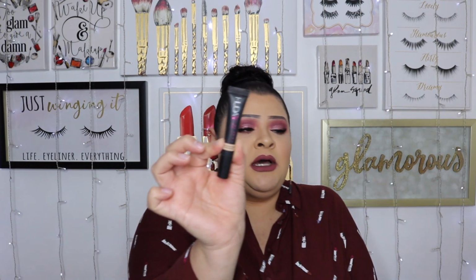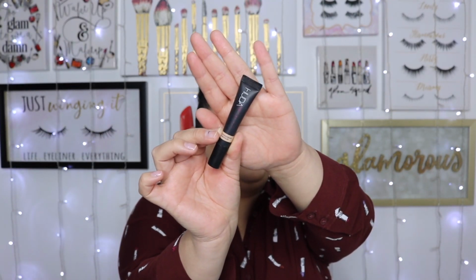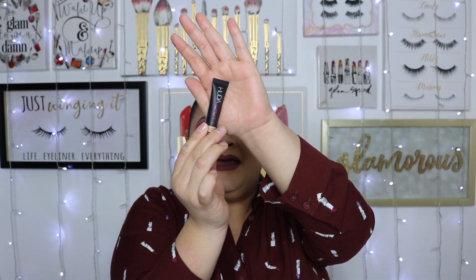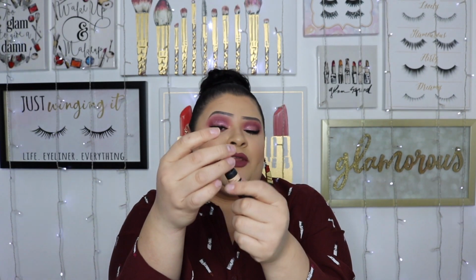And last but not least, this one, I think, is the one that has the most coverage from all of these concealers, even the drugstore ones, but it's very creamy and it doesn't get cakey. At least for me, under my eyes, I don't feel that it gets cakey or crepey or that it looks too thick. And it's the Huda Beauty Overachiever Concealer, and I have mine in the shade 10N Coconut Flakes, and this has a different applicator than all the other concealers.